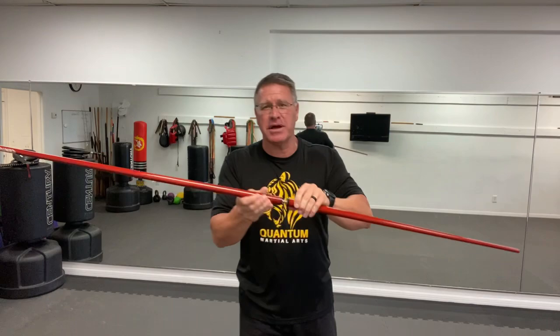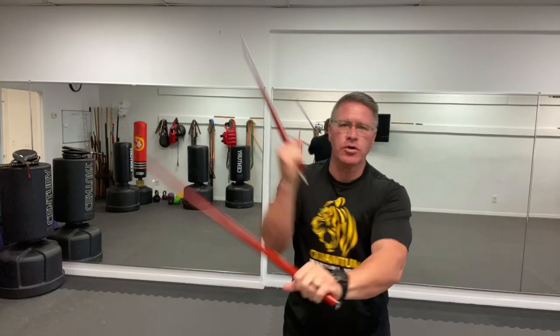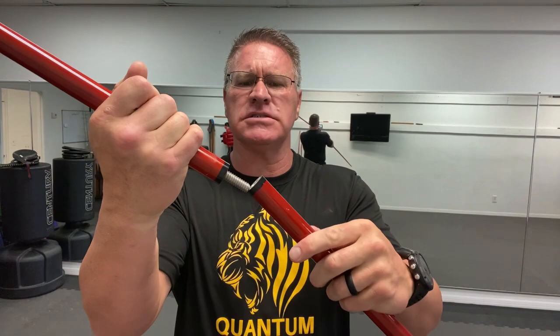The little kids come in here, pull them apart, and pretend like they're Darth Maul or Darth Vader. If you're a big Star Wars fan, it can be like a double-bladed lightsaber, and you can take it apart and practice all the same things you would with two swords. You can switch your grip, you can fight like the female Jedi in the Star Wars cartoons and movies — put that in the comments if you know who I mean. You can fight in that position and swing it back in, doing all kinds of fancy things you can do with a single sword, or fight with two swords without smacking them together.